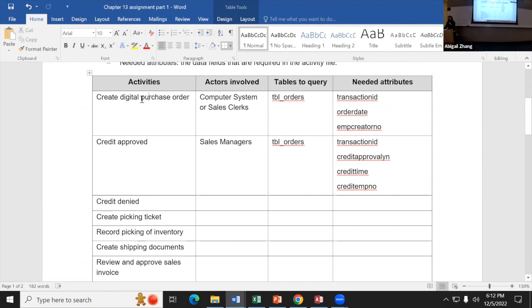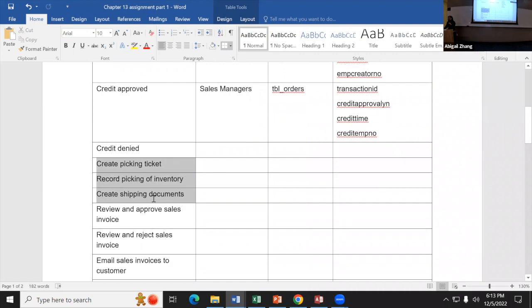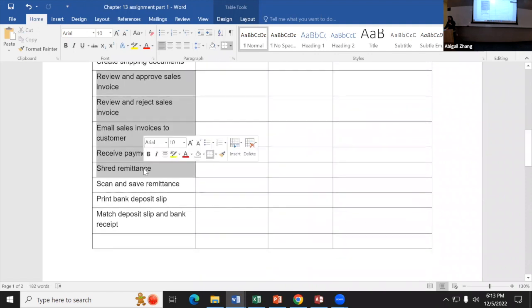After a purchase order is created, we as the company have to review the credit history of the customer and decide whether or not to approve or deny their purchase request. And if the purchase order is approved, then we have to create a picking ticket and then pack up the products. And then we have to review the sales invoice, and so on and so forth.